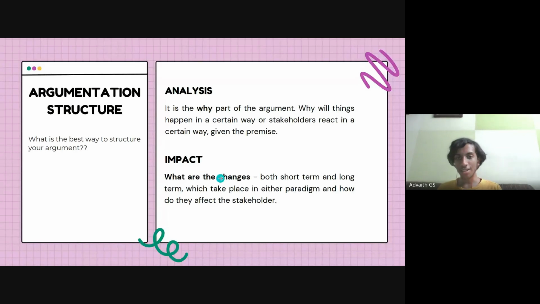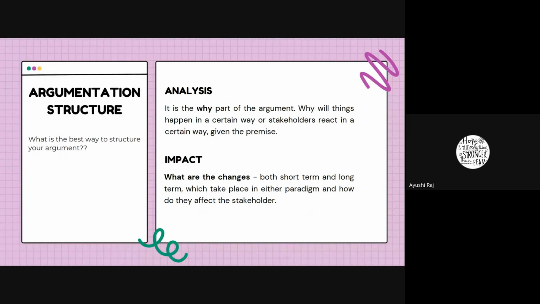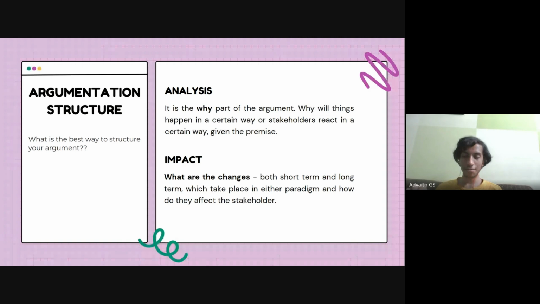We'll come to impacts later on, but the analysis in this specific argument is just to prove that children are not going to stop. They're just going to go to either Google or maybe some other places. I hope that was clear. Yeah, Ayushi, go ahead. After some time, there will be other ChatGPT-like bots created. I'm pretty sure of that. That comes under impacts, right? That's not immediate analysis. I hope the difference is clear.